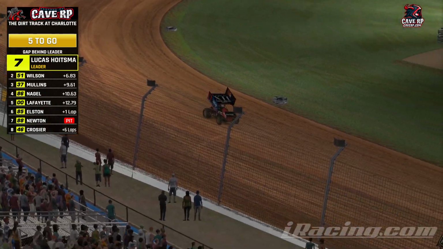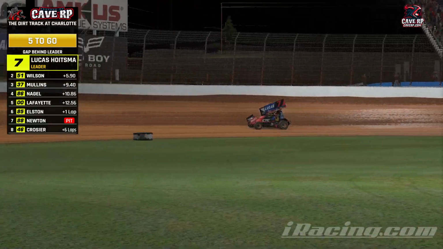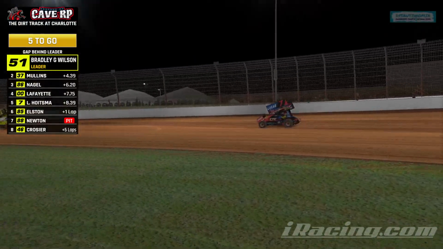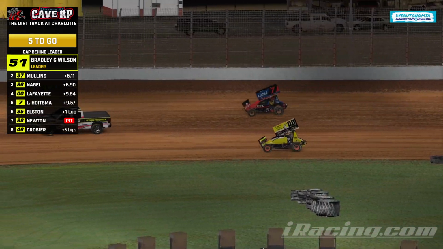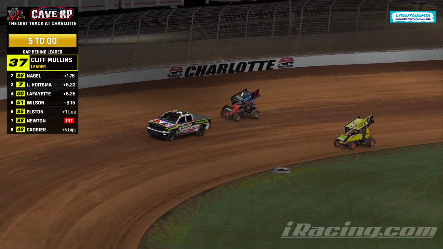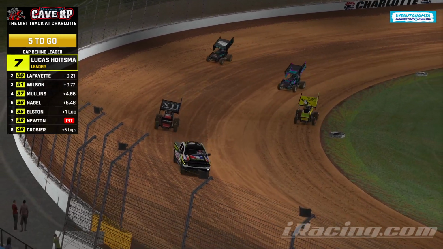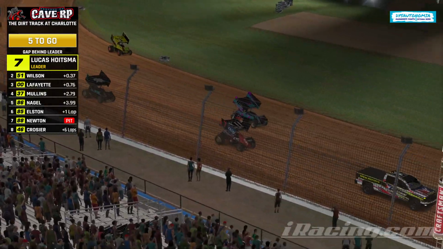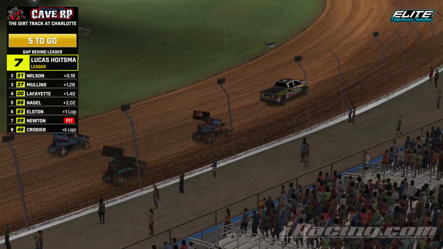So that sets up Hoytsma and Wilson, top two for the restart. It was a shame. It was a good battle there for second, third, and fourth. Nathan Lafayette finds himself third. Cliff Mullins fourth.